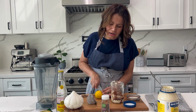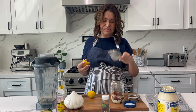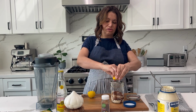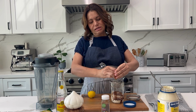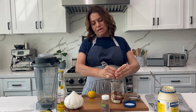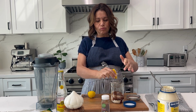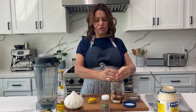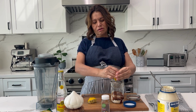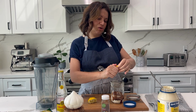And the juice of 1 limon, okay? I like to use a little strainer, so my seeds don't go in there and I don't have to stick my finger in it to pick them out. This dressing is in my refrigerator at all times. I like it creamier, a little thicker, but it's up to you, if you want it thinner or thicker.